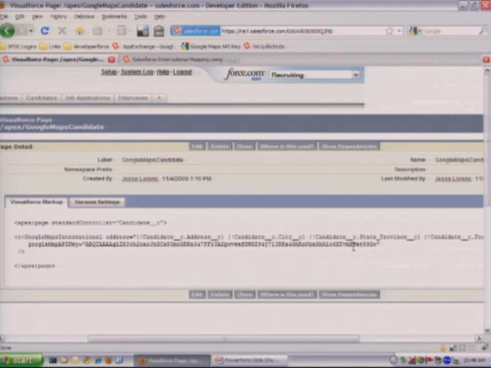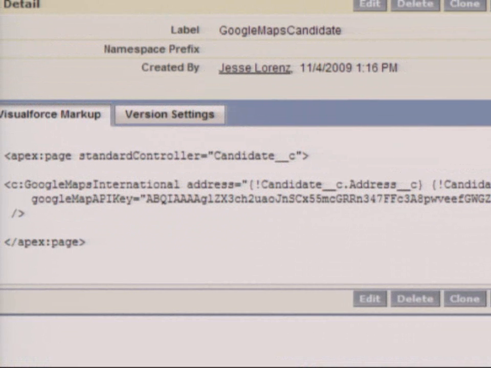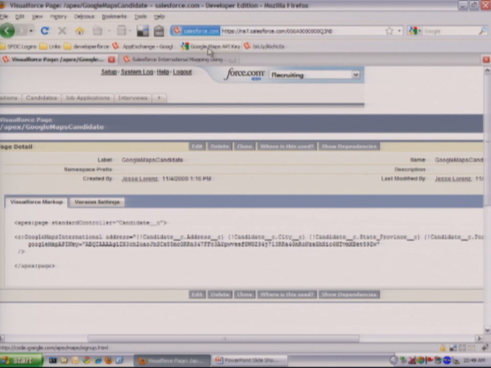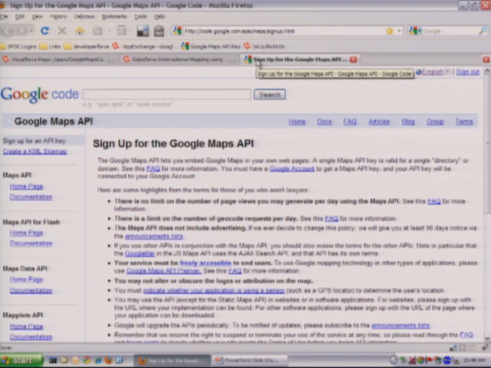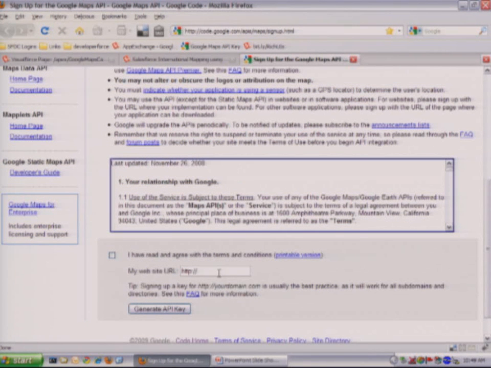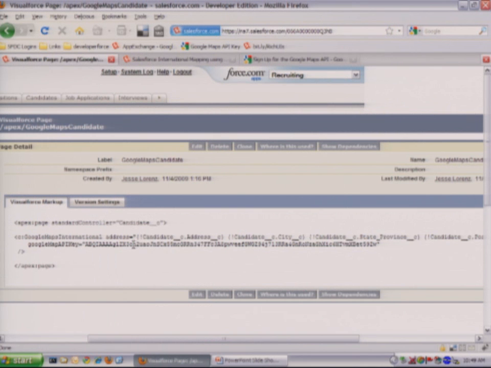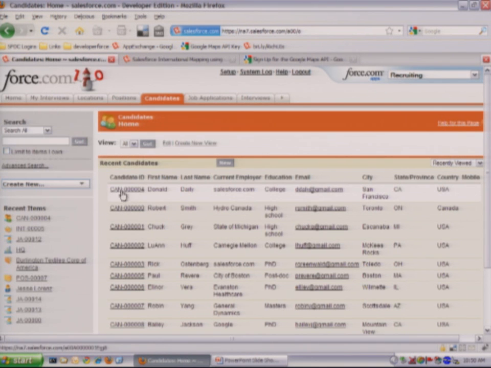And then there's one last thing that you might have noticed here, and it's this thing called the Google Map API key. And so in order to use Google Maps, you actually have to tell Google who you are. And the way that you do that is you go to a web page, and it's right here. You go to a web page, and you provide them with the URL of where you're going to be using this component, and then they give you a key, and you paste that key into this component right here. So I don't know what this key means, but it's a unique identifier for you. And so it's pretty simple. And as soon as you've done that, your component is going to be up and running just like the one that I showed to you.